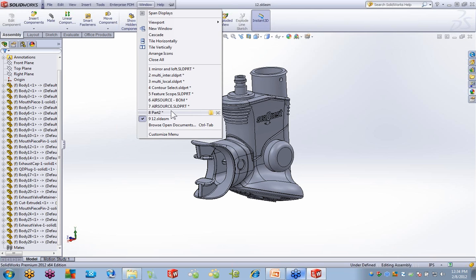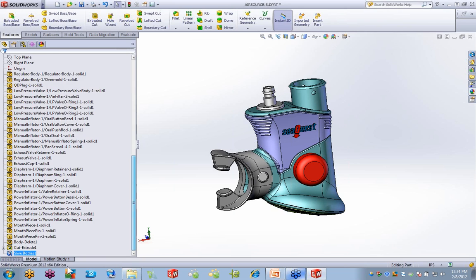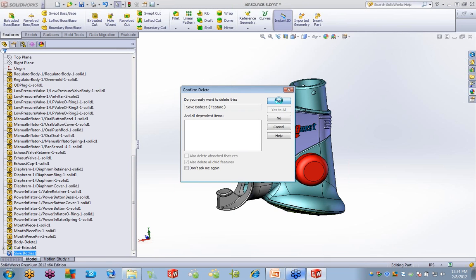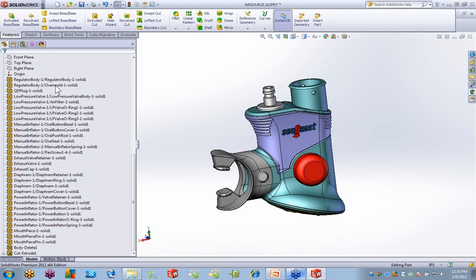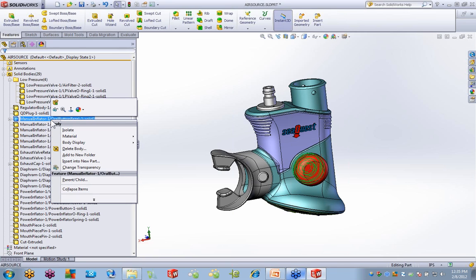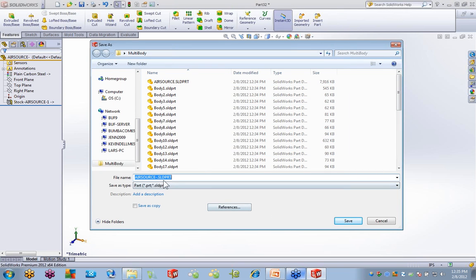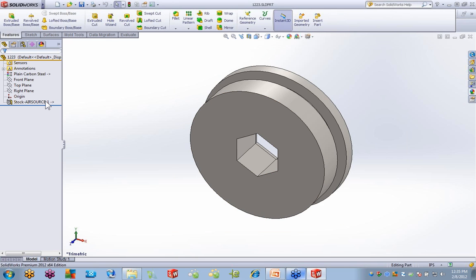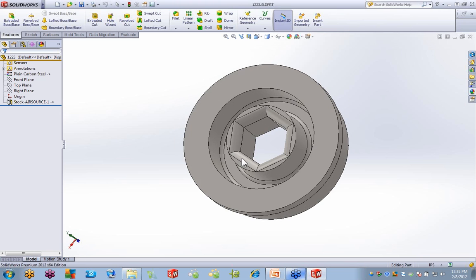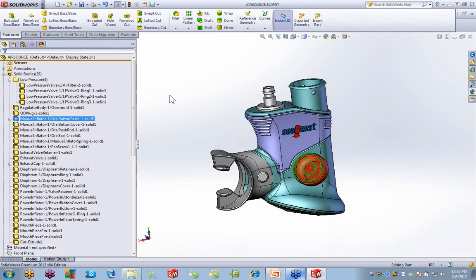Now one other method I want to point out, if we go back to our part here, I'm going to actually delete the feature. There is a command also called insert into new part, and you can find that in the solid bodies folder. Find any item, and there's insert into new part. Now insert into new part allows me to create the part file for that individual item, give it a name, but it creates a link back to the original as well. You'll notice the external reference icon. Therefore, once again, if the original multi-body part changes, this particular file will change as well. Okay? I'm trying to illustrate as much as I can off this one.